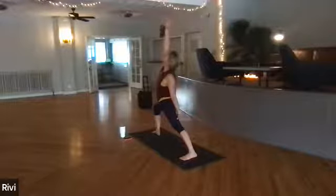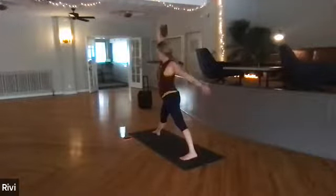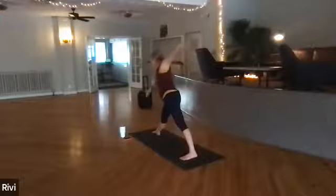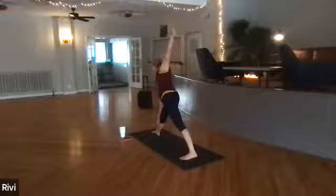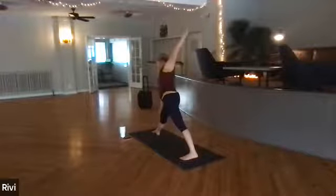Let's find our right leg straightening and wind our arms all the way around into triangle. Easy does it, no forcing. It's not important to get your hand to the floor. It's most important to keep this alignment in the upper body, so that you're, yes, gosh, you guys are good. Keep your torso in line with the thigh. So if you need to back out a little bit to pull that shoulder right over the thigh, then sink a little lower.